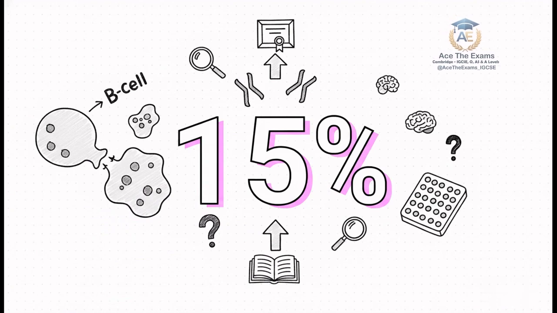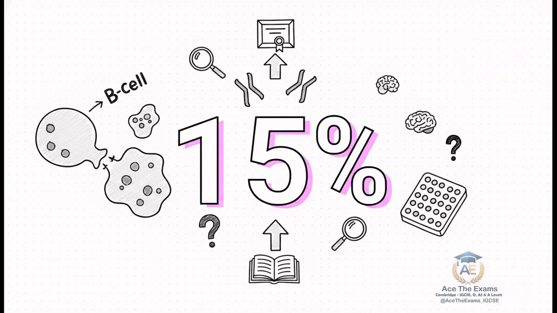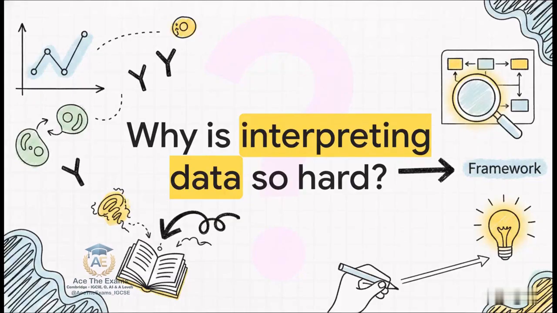15%. That single number is exactly why we're here right now. Did you know that the Hybridoma method accounts for approximately 15% of the total marks in Paper 2? That is a massive chunk of your final grade sitting in one highly technical area. This isn't just some minor topic you can gloss over. This is literally a make-or-break battleground for your A-level. The stakes are incredibly high, and how you tackle the data and problem-solving here, it's going to echo through your entire result.